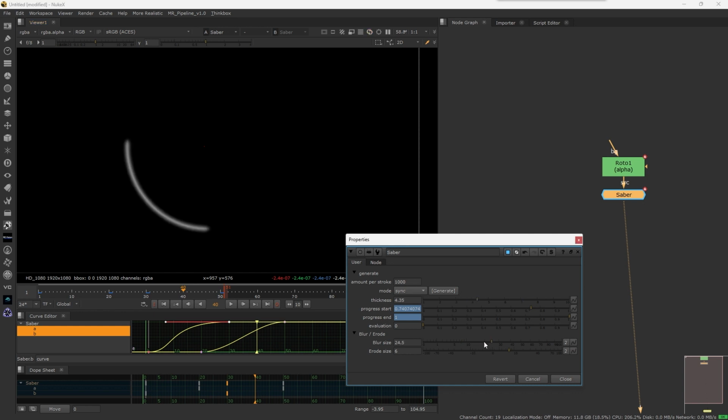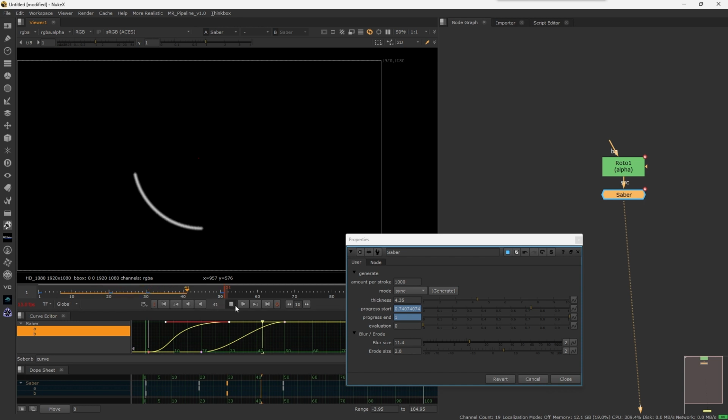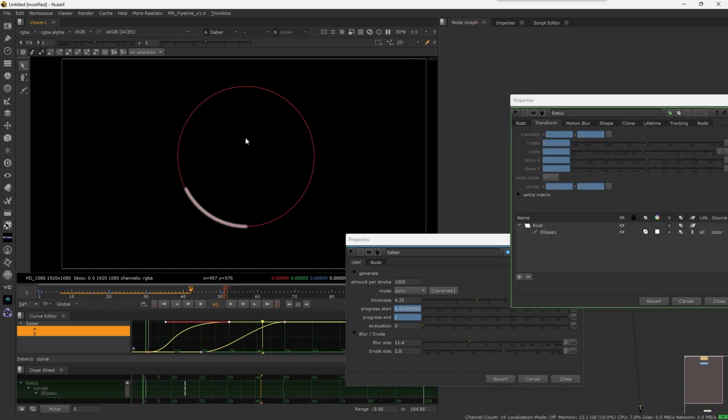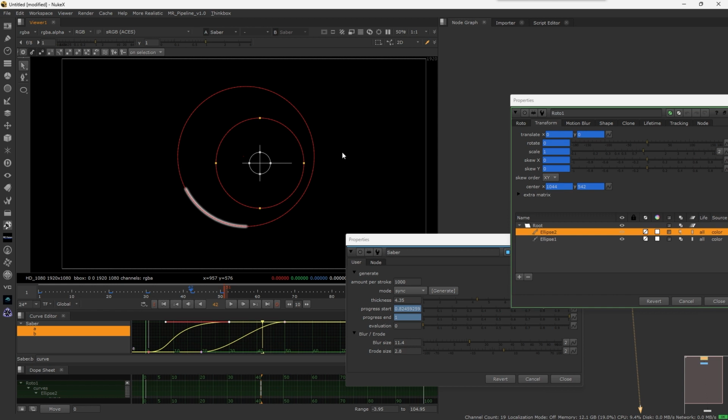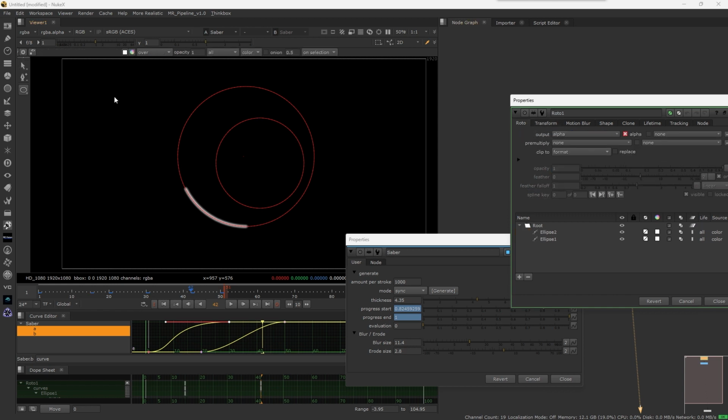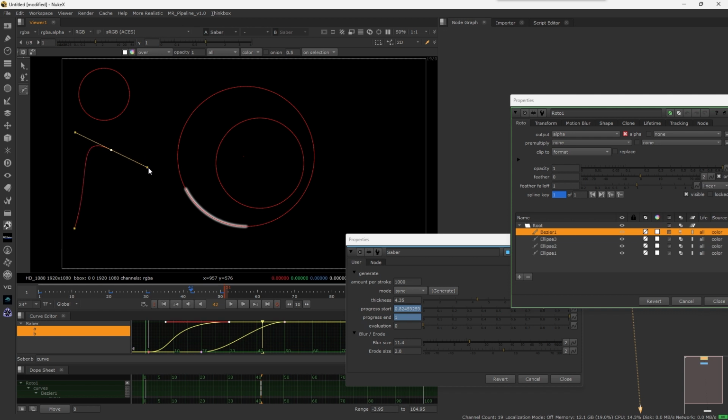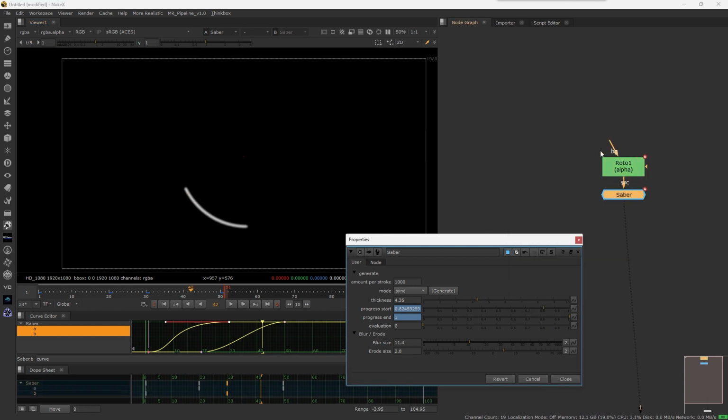Okay, so now we got the same animation, right? And we can also add multiple lines. Like we got two spheres, and the third one we can get here, and maybe we have a bezier, and we can draw random shapes like this. This is a kind of wave or something. Okay, so now we got multiple shapes inside of one neural node.